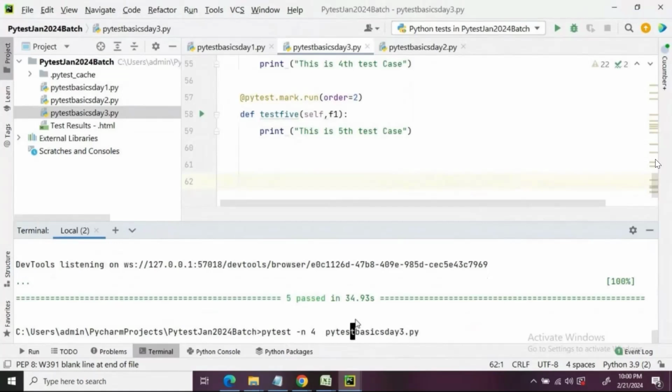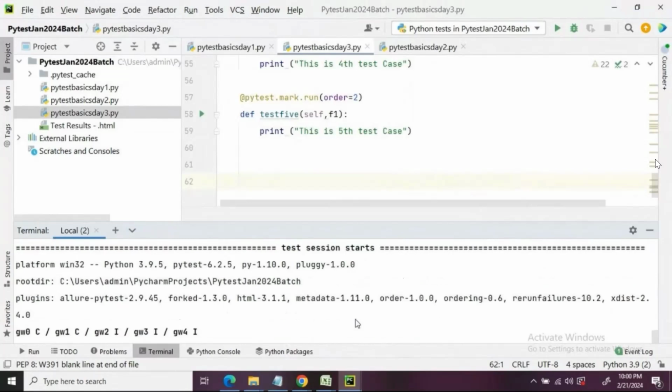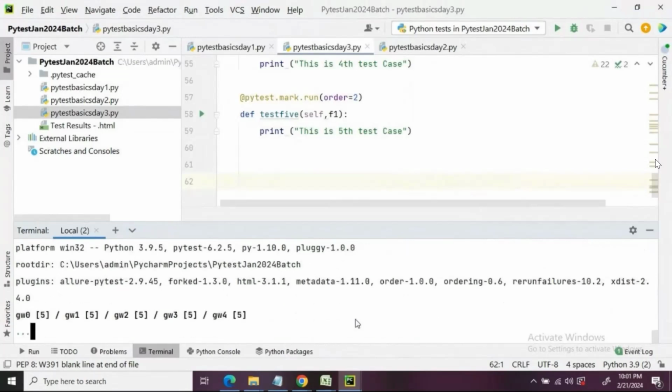There is no use of having 5, but so what happens? What is the use of it? It is 5 browsers you open at one go. Not 5 browsers, but 5 test cases are distributed across those browsers. It may open 2 browsers or 3 browsers. If it thinks only 2 are required, it will only open 2 browsers. If it thinks 10 browsers are required, it will open 10 browsers. So that depends on the things.